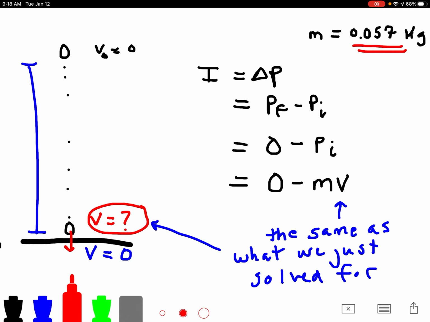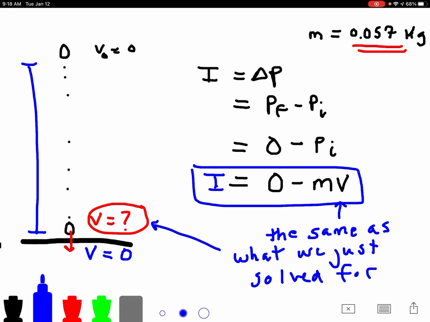And then we just need to multiply that times our velocity. And then we have our impulse just by solving this equation right here and really just doing mass times velocity, seeing that that will be a negative value, which makes sense if we are slowing the egg down. So that was part 2, how to solve the impulse.